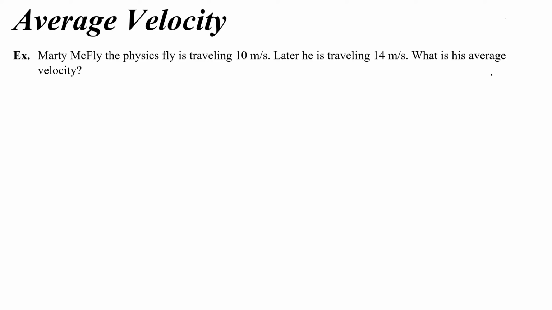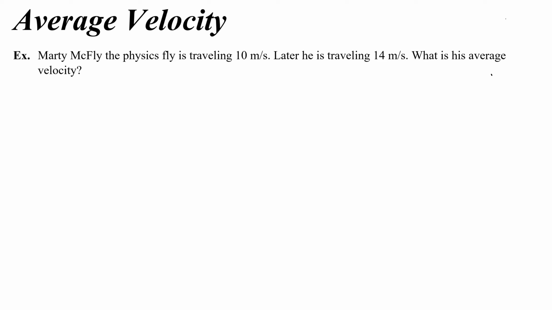Okay, so in this video we're going to take a look at position equations from accelerated motion, but first let's talk about average velocity because we're going to need to use it. So if Marty McFly the physics fly is traveling 10 meters a second, later he's traveling 14 meters a second, what is his average velocity?